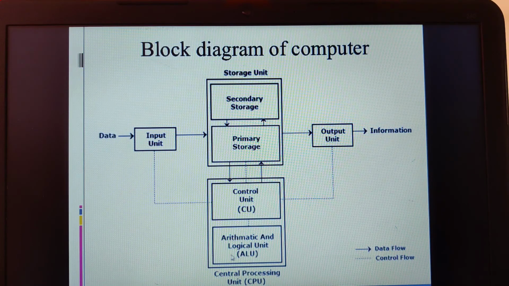So processing takes place until it meets the last instruction which tells the program to stop the execution. That means 5 into 3 will be calculated first, and you get 15. Then 2 plus 15 will be the last instruction, isn't it? Then you get the answer 17. So until it reaches the last instruction, it keeps on executing the instructions. That is the meaning of automation.